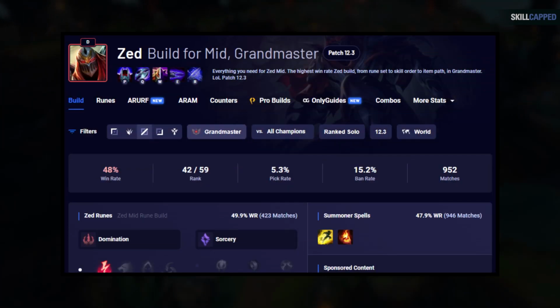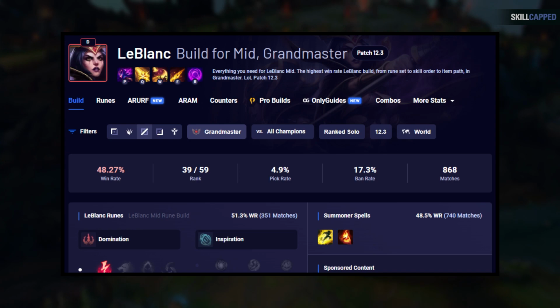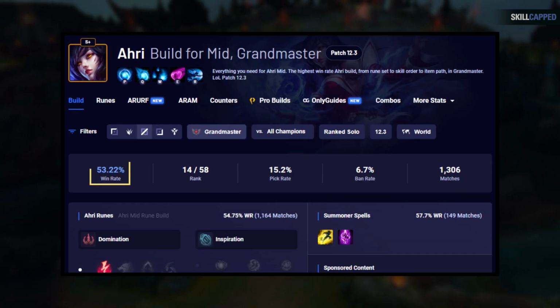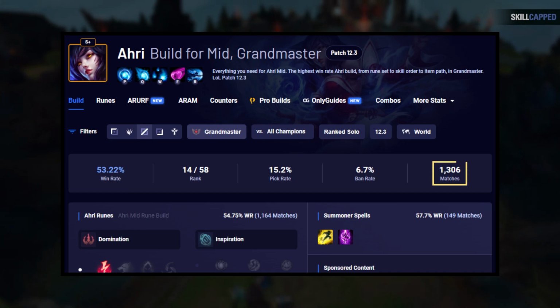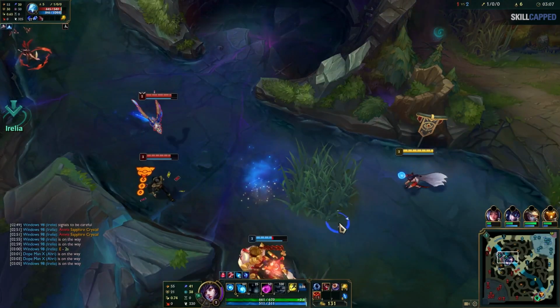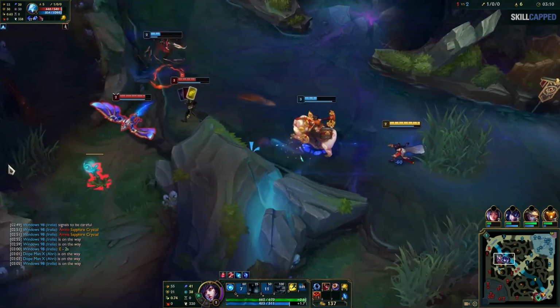I predicted Ahri would be one of the best mid laners of the patch when first reading the changes, and she's definitely living up to that. Her win rate across the board is 52%, and it goes up to even 53% in Grandmasters with a solid 1300 game sample size. So what were the changes that made her so much better? Well, let's just go down the line.